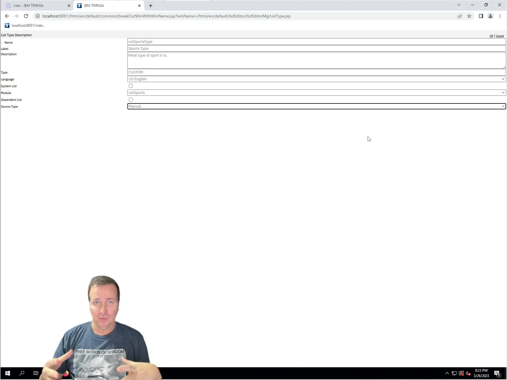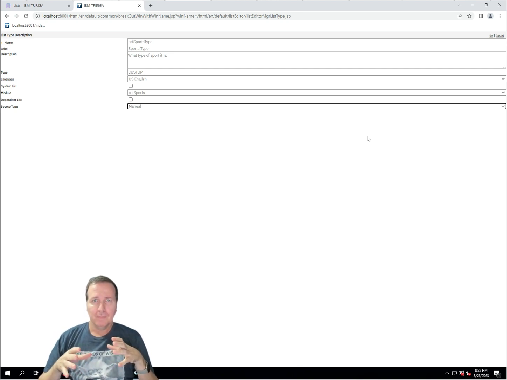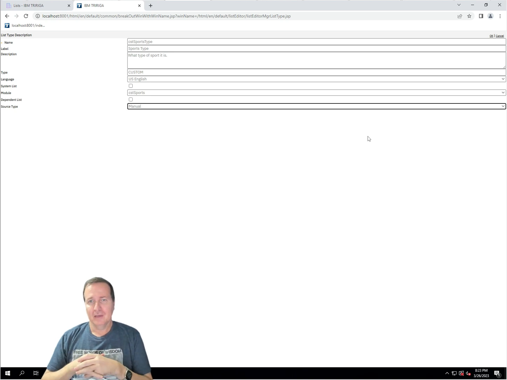Now, that can be very useful for you depending on the scenario. There was a time that I had to create a search field where the customer wanted to be able to search based off of the project manager. So we had a search screen, and if I had just used a classification or a locator field type of thing, I would get one entry for that project manager for every record in the system. They would have hundreds, if not thousands, of entries to go through to find the one that they wanted. So instead, I created a dynamic list that pointed to the project manager names there. That built up my list, and it wasn't duplicated.